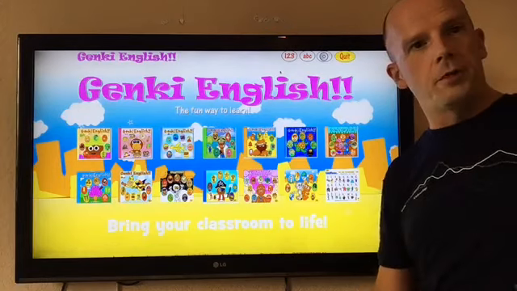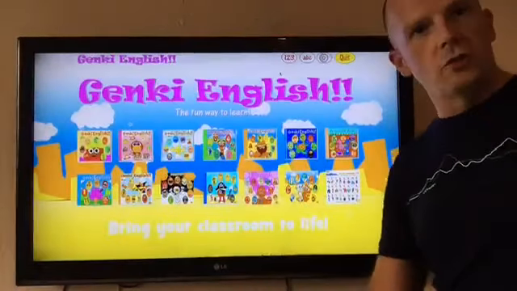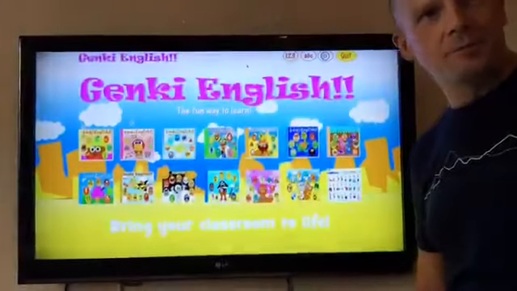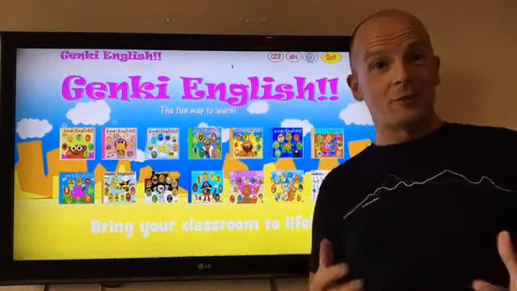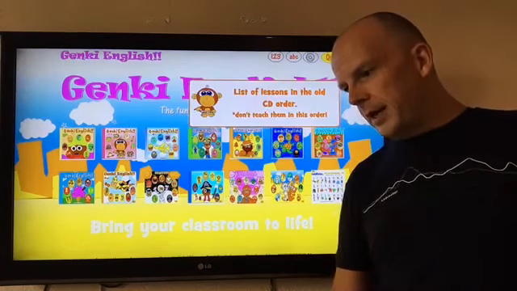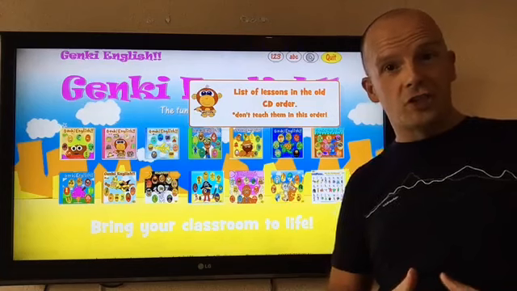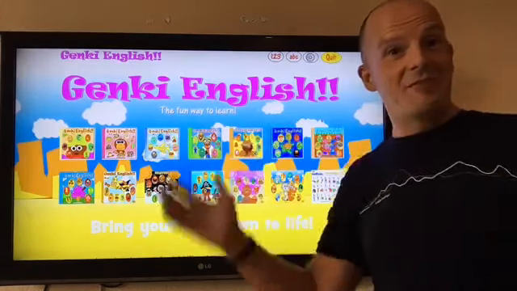Or if you've just got a normal computer, like I've got my MacBook set up here, you can see there's my MacBook. Of course it works on Windows. Then you just use the touchpad as usual. You can also use things like infrared mice and all sorts of other cool stuff. At the top here, this is the menu I've got at the moment. This is the old-fashioned way of doing it with the Genki English CDs, which it doesn't fit on CD anymore.